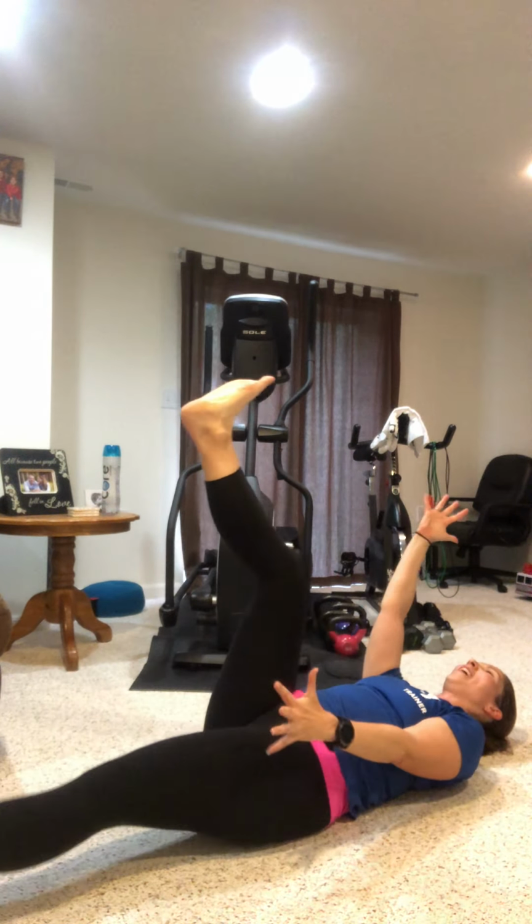Switch, switch. Your range of motion is going to depend on your core strength, how low you can get that leg to the ground. We do not want this lower back off the mat. 10 seconds. 3, and 2, and 1.